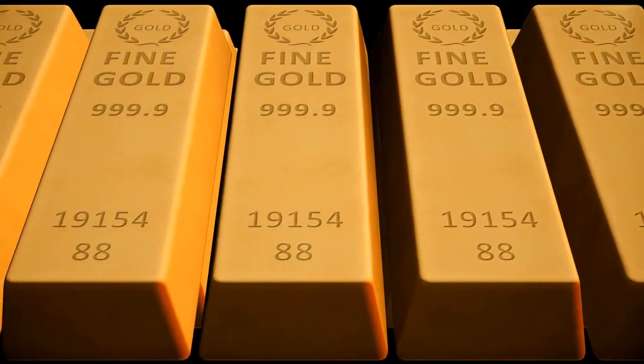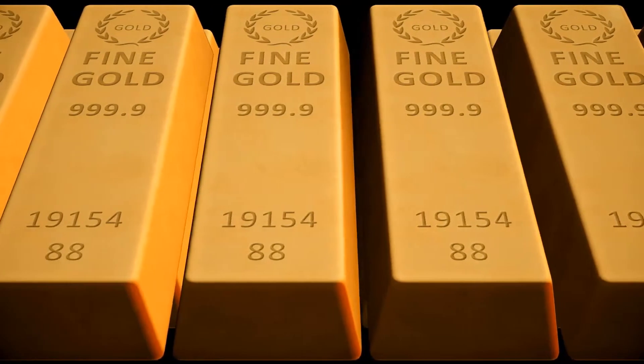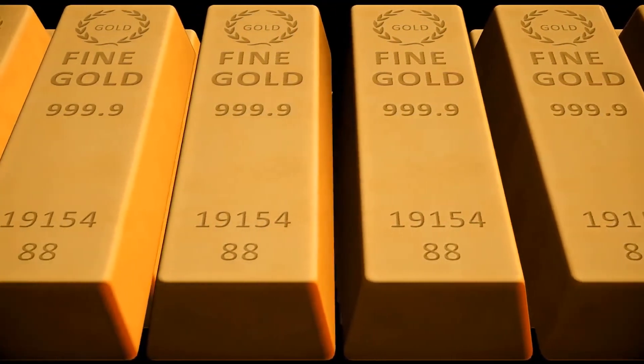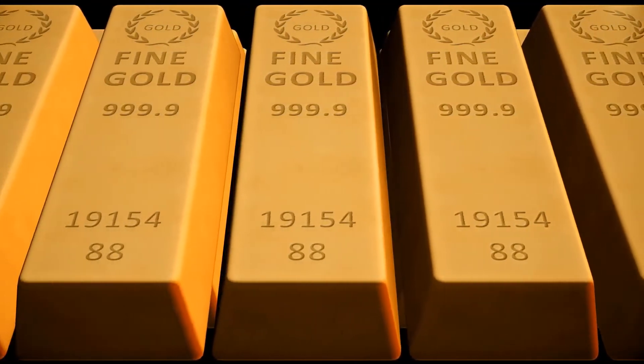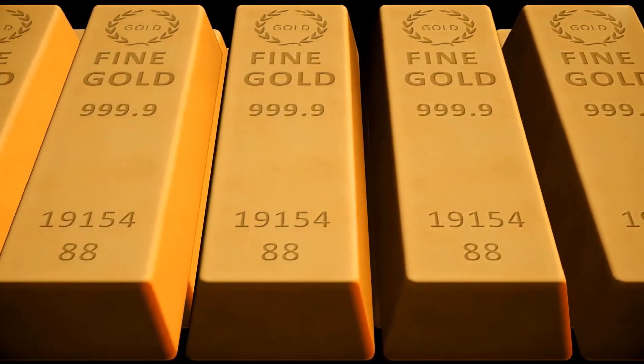Another issue with selling these kinds of currencies is finding the right brokers. The best brokers will be upfront about the profit possibilities for selling these coins. They will also be approved by local and federal governments wherever in the world the seller is located. Getting good brokers is key to arranging the sale of Krugerrands or other kinds of currency.